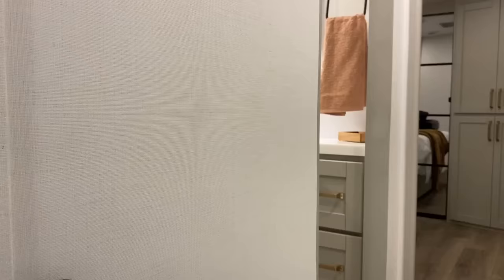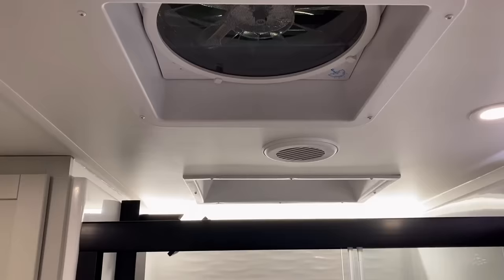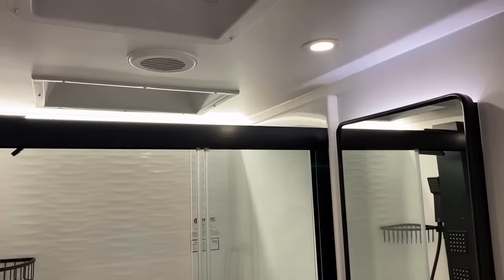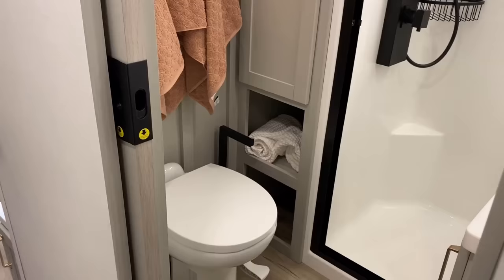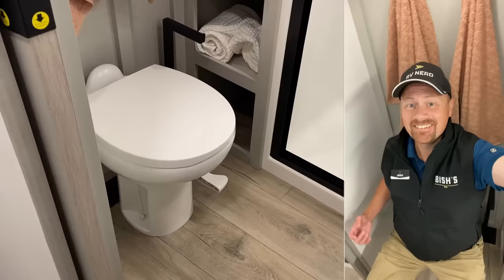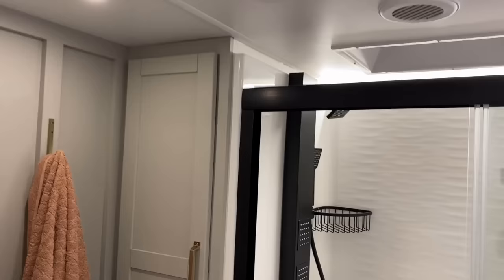Working our way upstairs past those floating stair steps to the bathroom. A lot of RV manufacturers come out swinging with upscale looks in the living room, and then really scale down in the bedroom and bathroom. But every room in this — inside, outside, upside down — is super detailed. Even here in the bathroom we're getting that same solid surface countertop. You have a locking sliding pocket door, a true pocket door in the wall. I was very happy with the generous toilet space, and the way they've gussied up the wall behind it — a couple of towel hooks, vertical beams to break up the monotony. Nice big tall closet space in there.